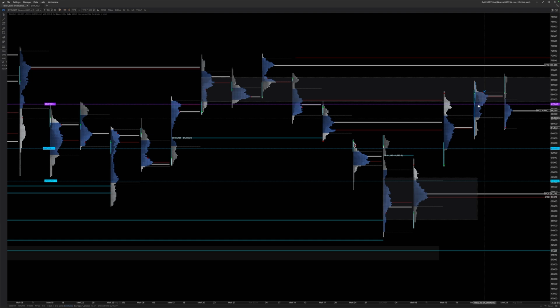But at the moment, what I saw was because we opened up here and we opened within 1 and 2 weeks of value, we needed to expect that this level now for acceptance will hold. And what do we get in a rotational manner? A traversion to the other side. And that's exactly what we got. Close my long right out just there, due to that being the 4-month CVA. So obviously it was a bit higher at the time. Closed out and rode down.